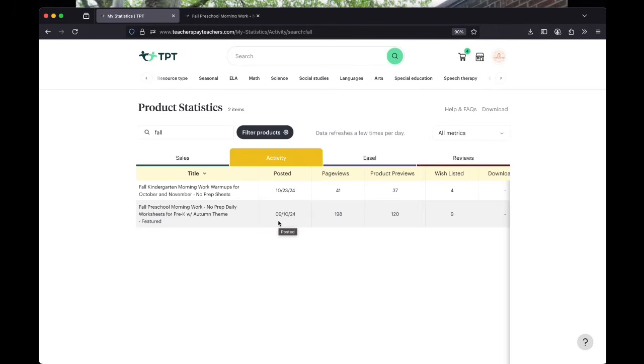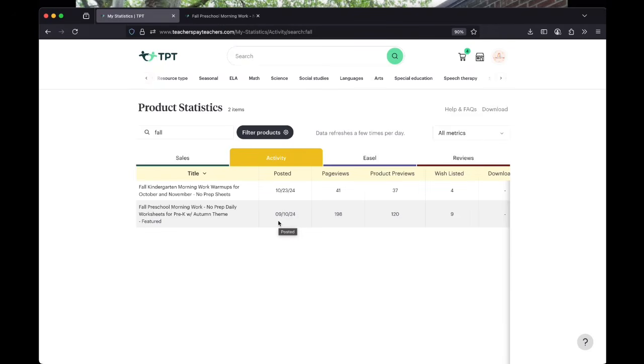First things first, I would say that I should probably work on search engine optimizing this a little bit more. But I'm going to say this also. If you have a resource that you have worked really hard to search engine optimize, but you're noticing that it is not converting, sometimes fixing the conversion rate can help you get more eyes on your product, because when a product has a strong conversion rate, TPT will naturally move it up in the algorithm a little bit more. So assuming it's search engine optimized, it has a better chance of getting more views because TPT will prioritize it over something with a lower conversion rate.